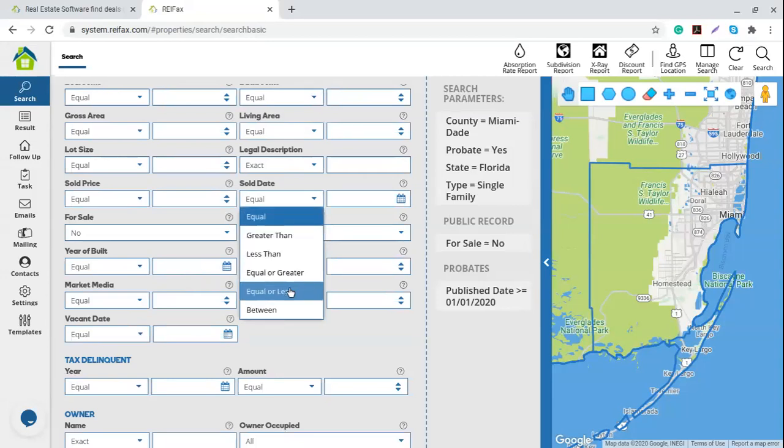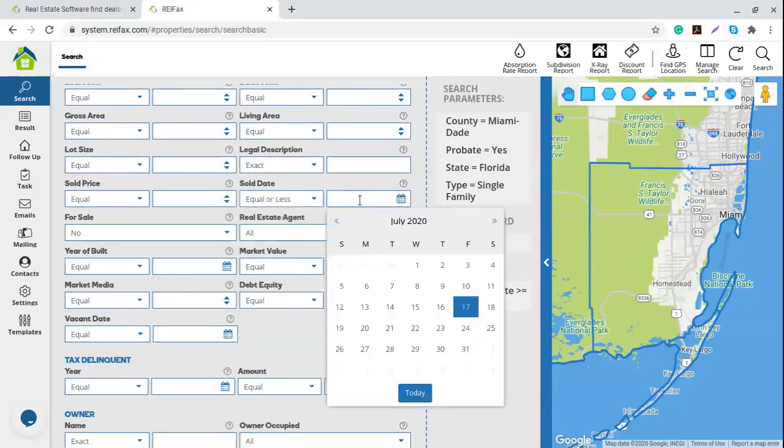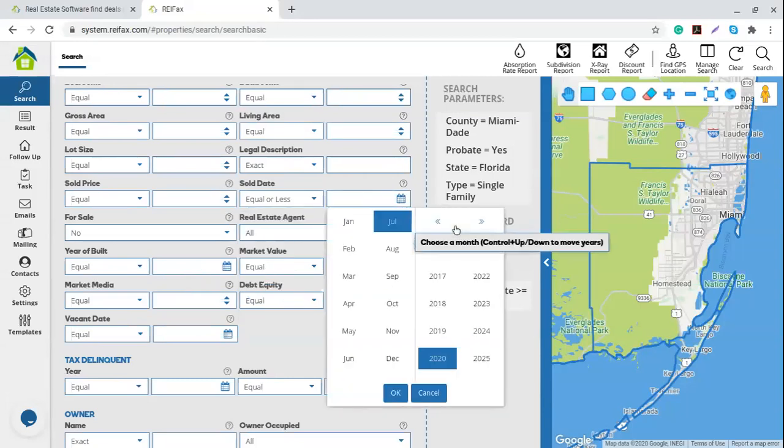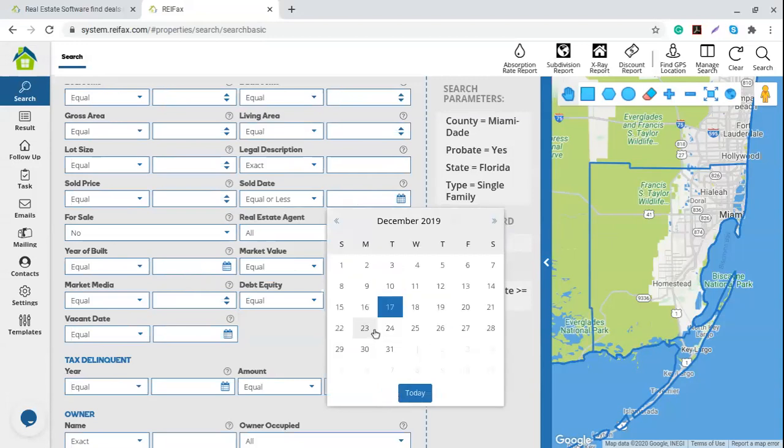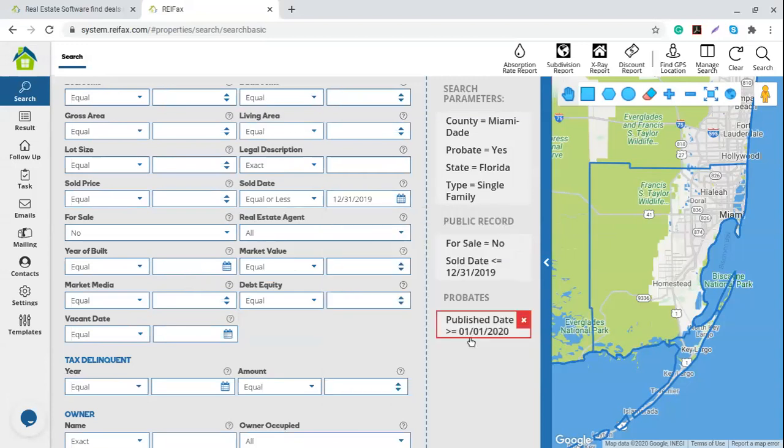So let's select equal or less, and I don't want to find properties that were sold this year, so I go back to December 2019, the last day of December. So I'm going to find only properties that weren't sold, at least this year.